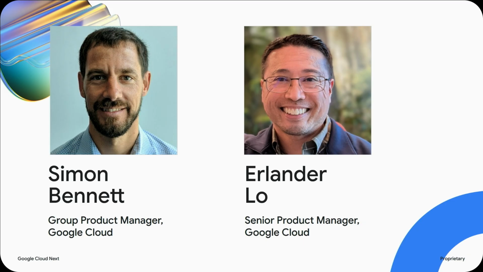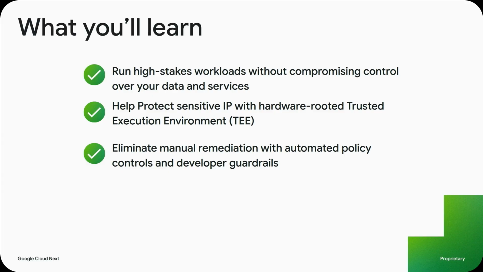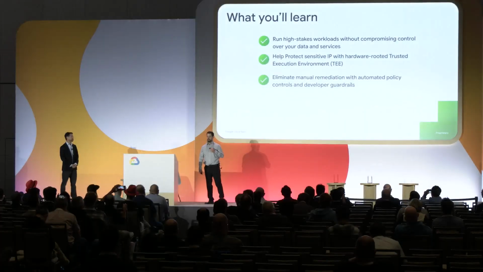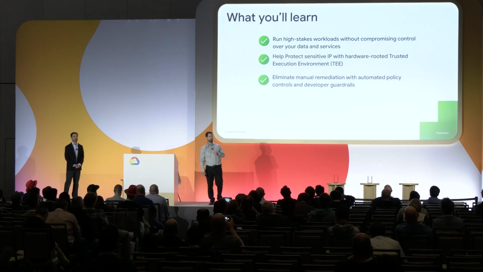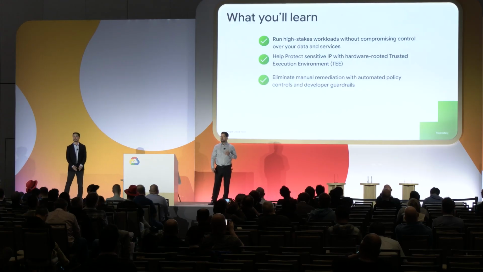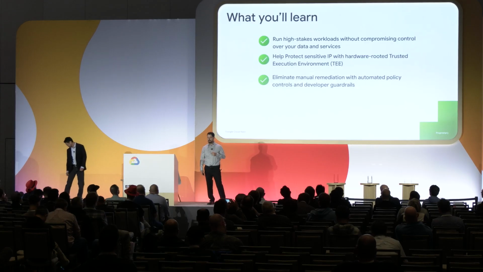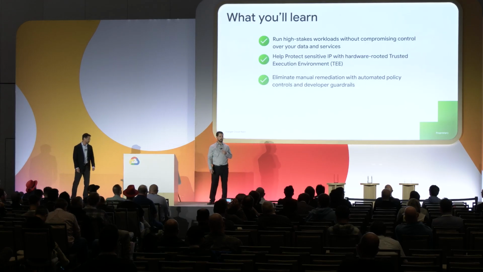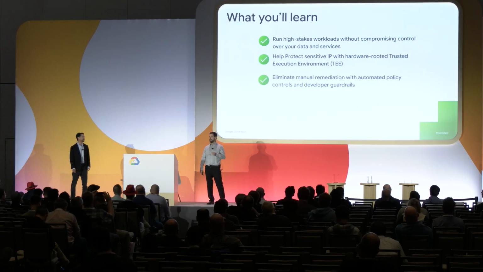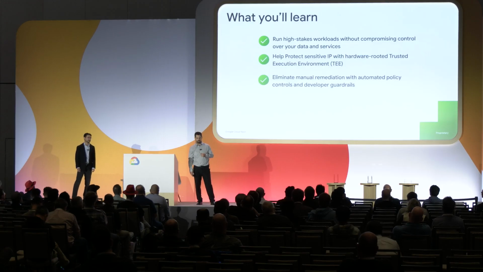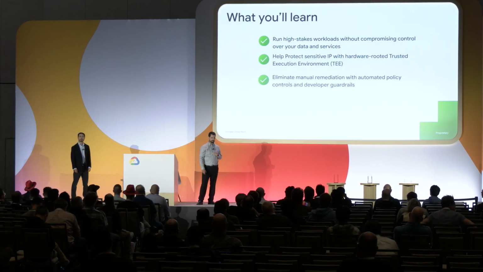Thanks, Elo. What we're going to be focused on today is how to run your high-stakes workloads on Google Cloud without compromising control over your data and your services. We're going to be showing you how to protect your IP with hardware-rooted, trusted execution environments, and how to avoid manual remediation and catch-up tasks through automated policy controls and developer guardrails.